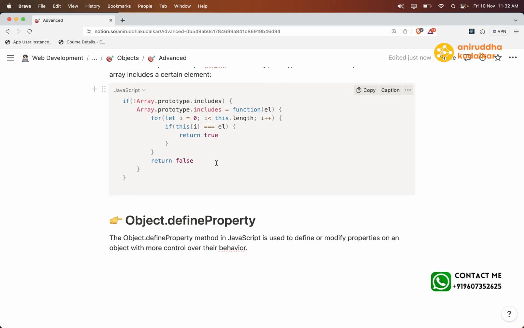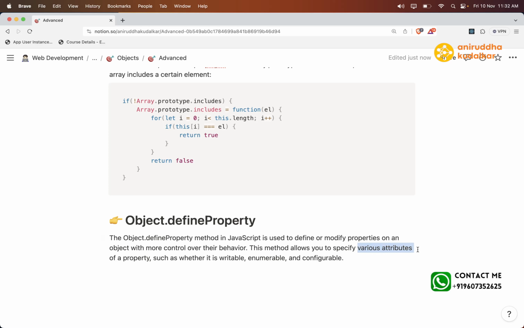Object.defineProperty in JavaScript is used to define or modify properties on an object with more control over their behavior. This method allows you to specify various attributes of a property, such as whether it is writable, enumerable, and configurable.